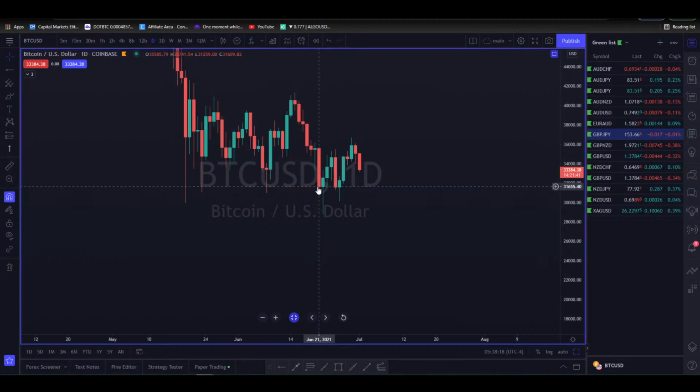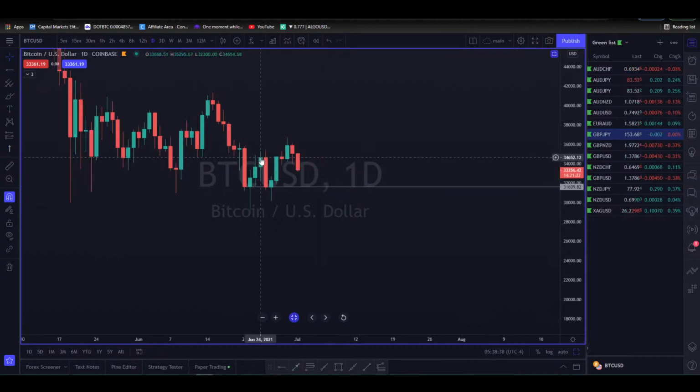So this daily candle right here took out this resistance as well as this resistance on a closing basis. Now, is this another bull trap? Well, we have taken out the low of this hourly candle. You are in a downtrend. So Bitcoin needs to start turning around here. It cannot. If it keeps going lower, then you're not looking for longs.